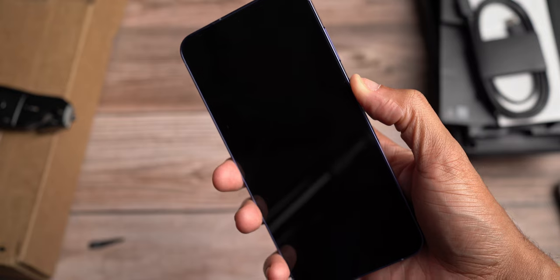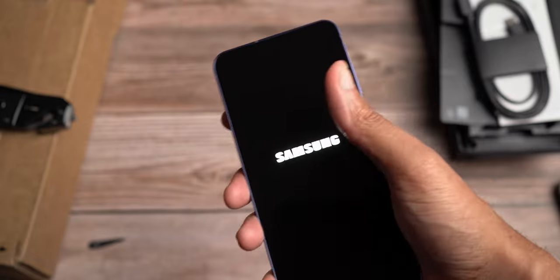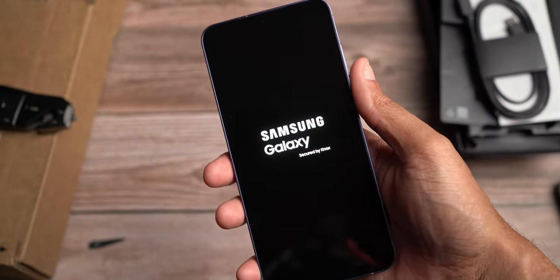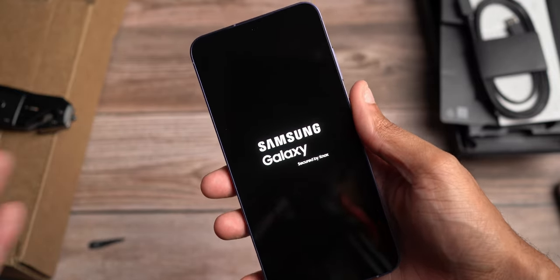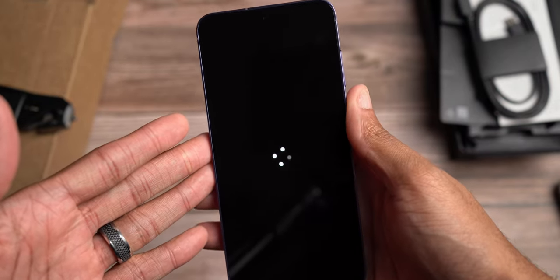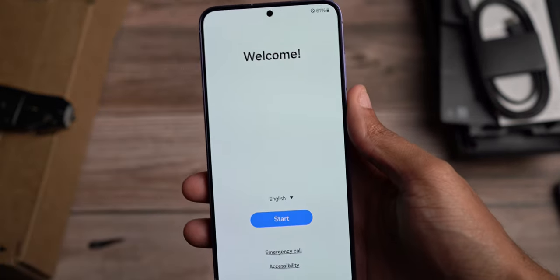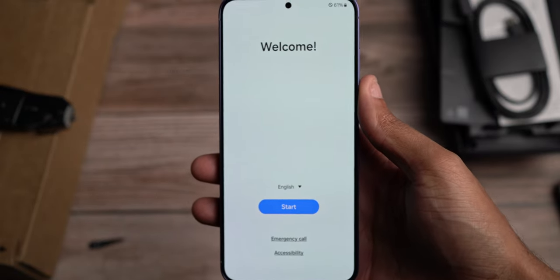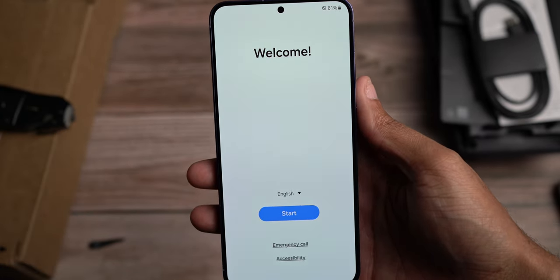Several new things with the Samsung Galaxy S24 Plus. As mentioned, 6.7 inches in size. Now it has Quad HD in terms of the display with 120Hz adaptive refresh rate. 2,600 nit peak brightness for this phone — that is phenomenally bright. And since this is the first phone to really kick off the year, it's going to be interesting to see what Apple does in comparison to that nit peak brightness.